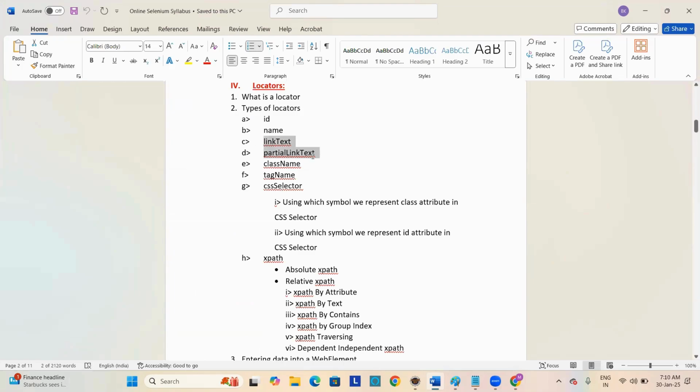Link text and partial link text are used only for clicking on links, and all the links will be present under the tag called anchor tag a.